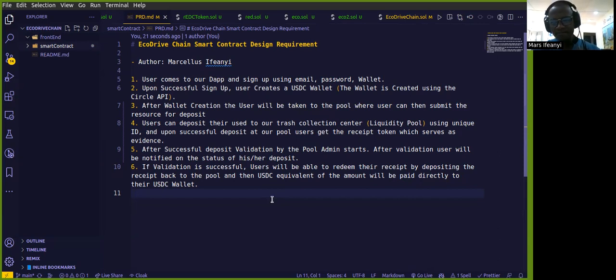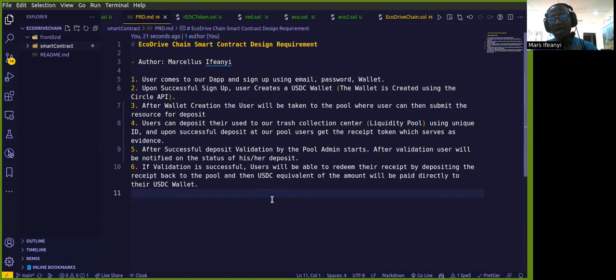Reason being that if you have a PRD, it's going to give you an insight, a tailored roadmap to know how to go about implementing the functions and logic. So a PRD is like your guide. It helps you build a system in line with what you want.